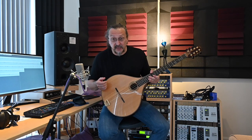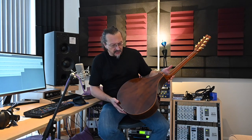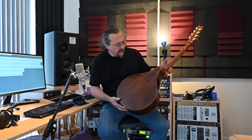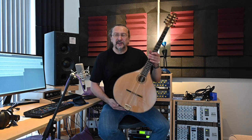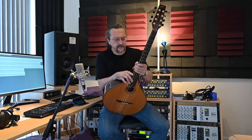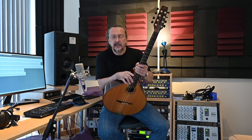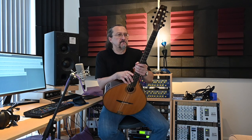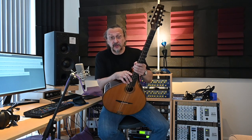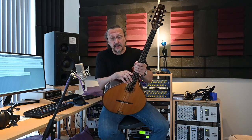But the other big difference between this and the standard one is that this is a Brazilian rosewood back and sides. Absolutely beautiful, beautiful piece of Brazilian rosewood here. Now, of course, we have to introduce an elephant into the room, which is, does Brazilian rosewood make any difference? Some people will tell you that the back and sides of an instrument like this don't make any difference at all. I profoundly disagree. I think if you listen to the same model of instrument made with maple as the body and Indian rosewood as the body, you'll hear a difference.